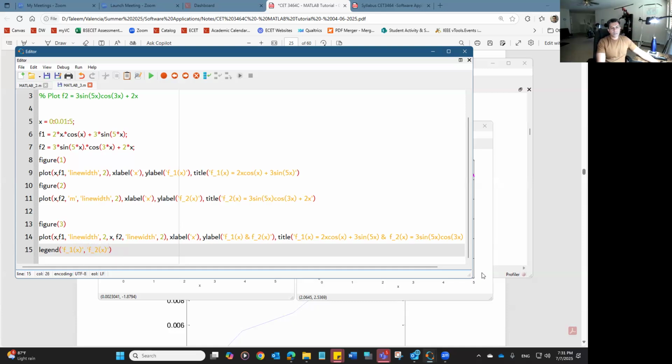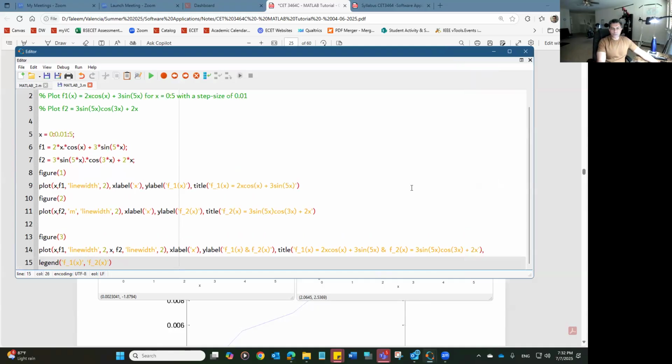So in the legend function, separated by a comma, you can put strings, characters, to represent the plots. The first string will correspond to the first graph. So it's going to show you basically that this color is used for the first plotting. I don't really need to use comma here.